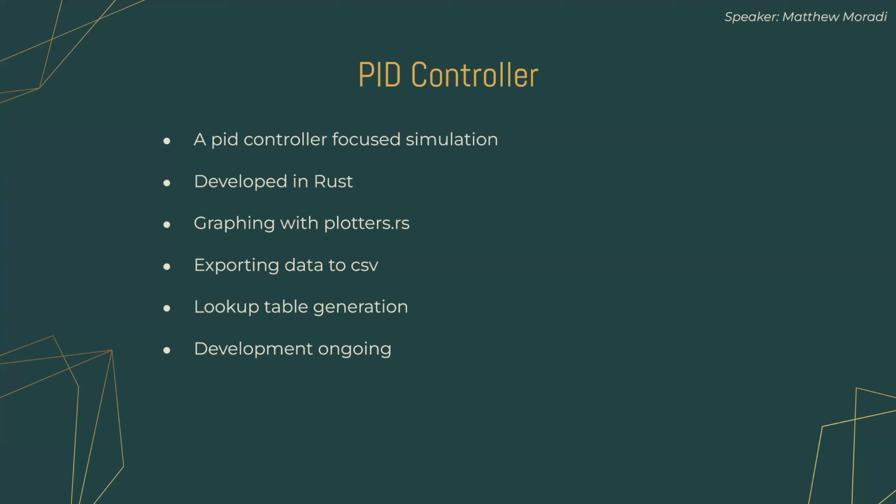So for our PID controller aspect of the project, we wanted a simulation that was focused on the PID aspects of the simulation. And this would allow us to simulate very specific characteristics, including things like yaw rate and desired yaw rate, but also things like vehicle velocity, wheel velocity, horizontal velocity, and slippage.